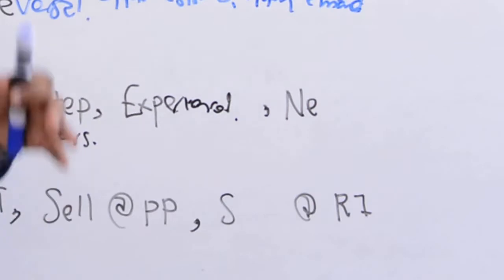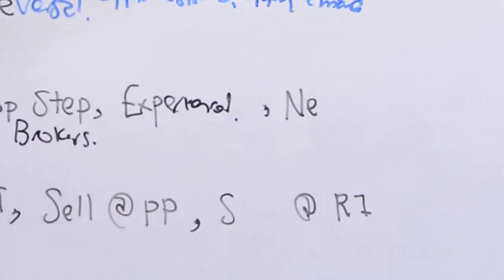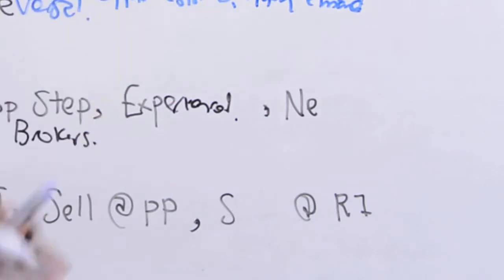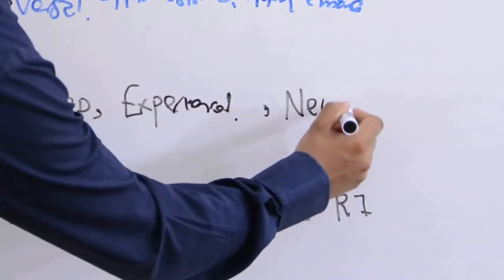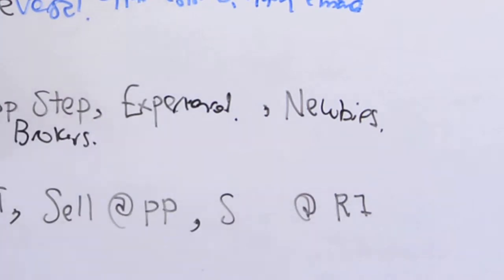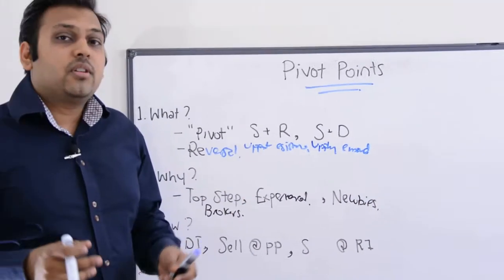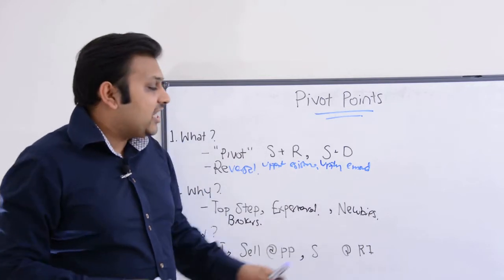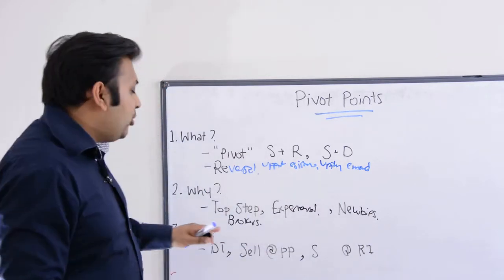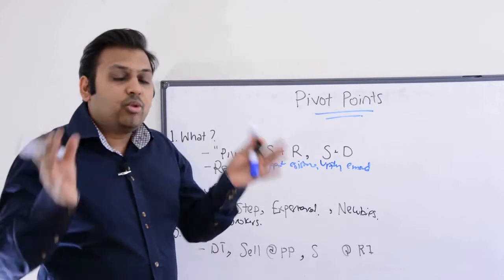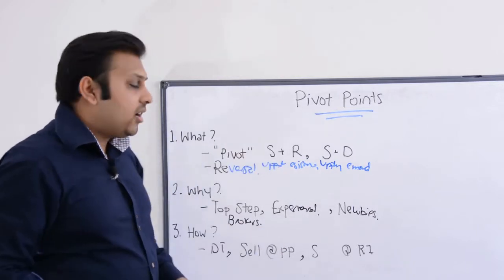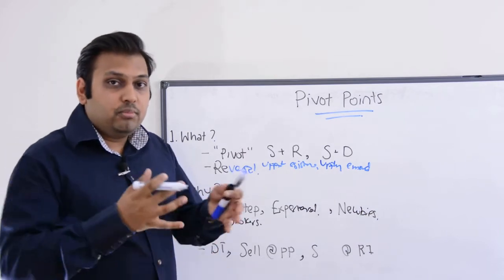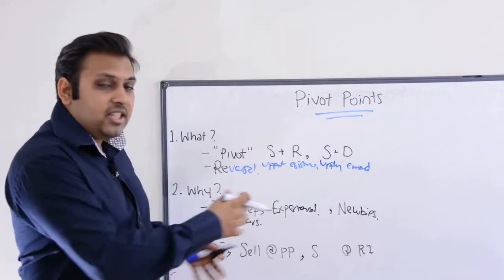So then you have your experienced traders coming into the market. Then finally, after the experienced traders are in, after most of the move has taken place, you actually get the newbies coming in. So these are traders with very little experience, or perhaps not much experience at all, and they're getting into the move slightly later. So these are your three general categories of traders that are coming into the market at any given time. Now, how does this actually influence the actual movement of the price in between pivot points?